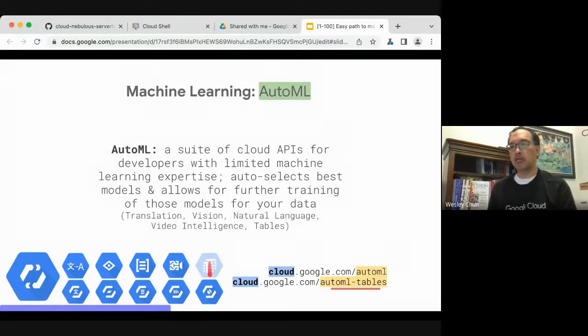The last one is a little bit different because there is no API for, you know, this looks like spreadsheets, right? It's basically structured columnized data, rows and columns of data. There's no such thing as an API that does rows and columns of data, but you may have rows and columns of data that you want to put a model on top of. For example, what kind of job do you have? What is your profession? Do you live and work in Beirut or Tripoli or Paris? What is your salary? So you have this all in a giant spreadsheet or relational database. And now you want to build a model on top of it. You can do that with AutoML Tables.